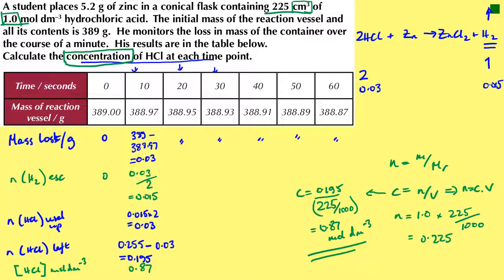And if you did do that for all of the other data points, you would have 1, 2, 3, 4, 5, 6, 7 values of concentration of hydrochloric acid at 7 different points of time. And so then you could plot a concentration versus time. So that would be the concentration of hydrochloric acid over time. So it would start quite high, and as the hydrochloric acid is used up in the reaction, it would decrease. It would decrease quite quickly to start with, and then as the reaction's finished, it would plateau off. And so you get a curve something like that, assuming that hydrochloric acid is in excess and you've used up all your zinc by the time the curve goes flat.